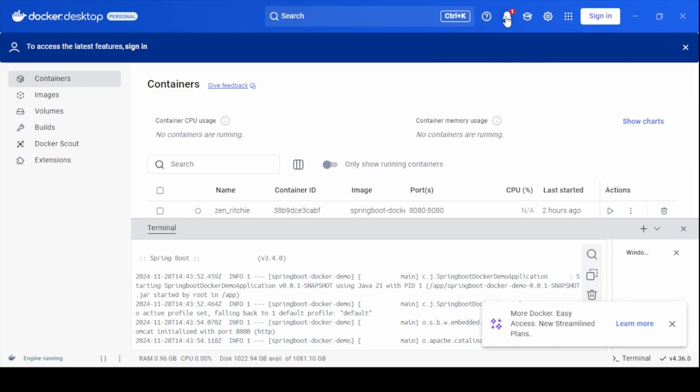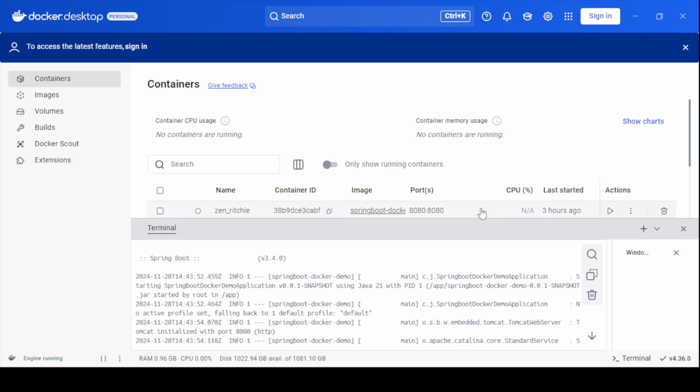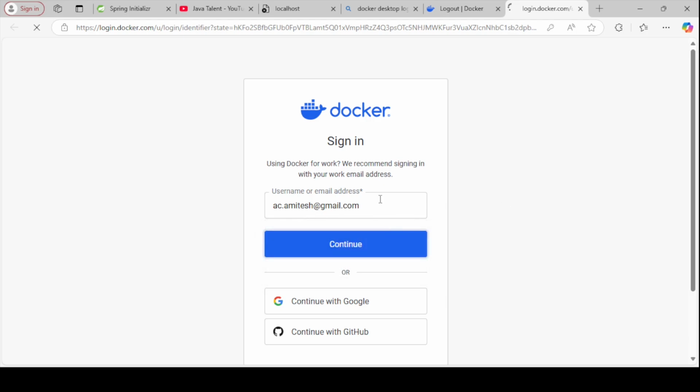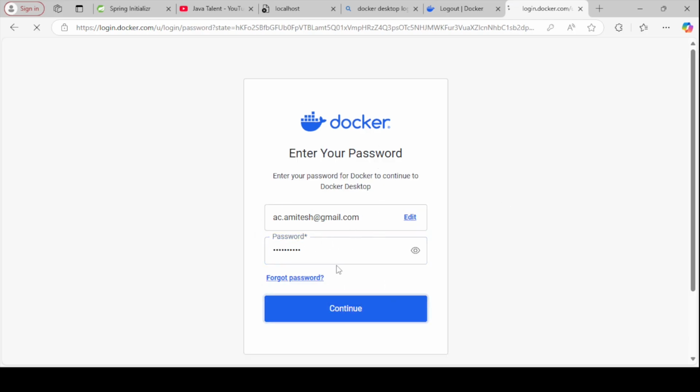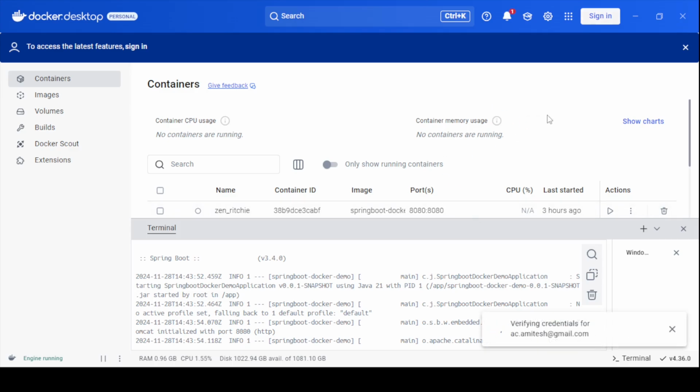You can see all the images and containers and so on. Let me sign in. First, when you sign in, you need to use your email ID. So this is my email ID, and then from there you can log in using your password. Or if you don't have that account, you need to just create it.